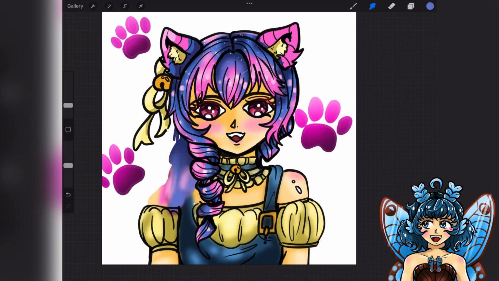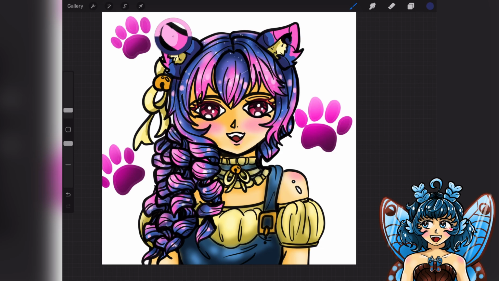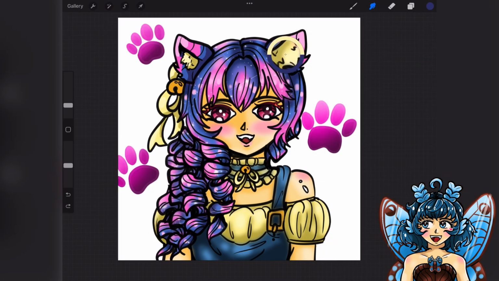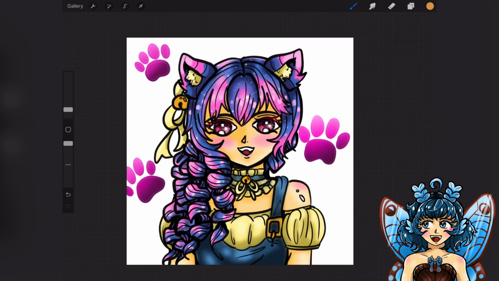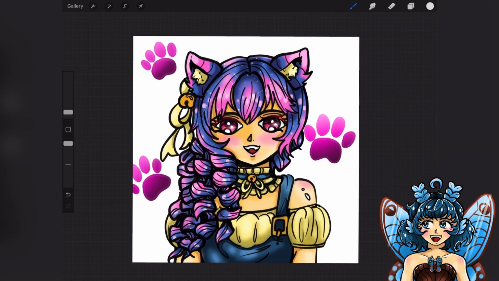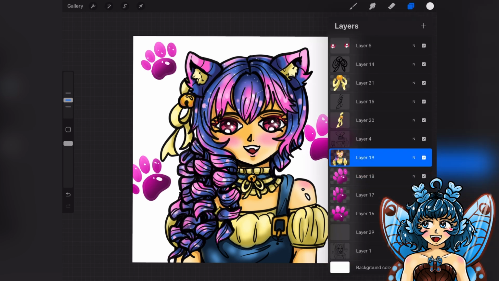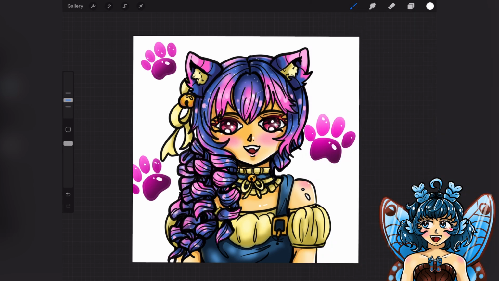Back to this piece, when I drew her hair, I wanted to do kind of a pink and blue sparkly looking type hair. Now, I didn't think about doing the stars in the hair until later, and I thought, oh, that looks really good, so I kept it. Really loved how that turned out. I like sparkly things in general, so making her hair twinkle I thought was kind of a cool touch. Pretty much here I'm just touching up the areas that I want to pop, so adding more color to areas and then blending in other colors to make it just look better.